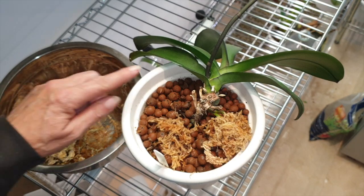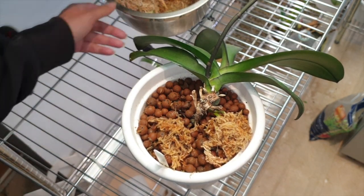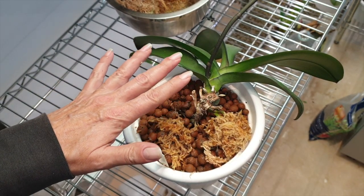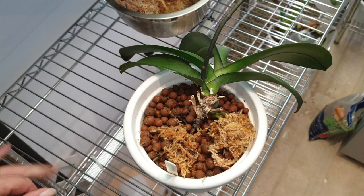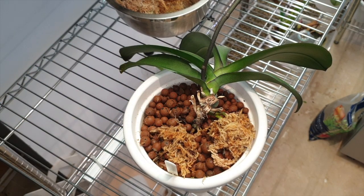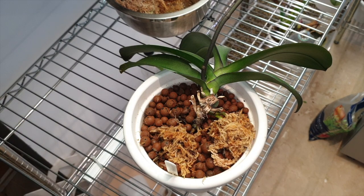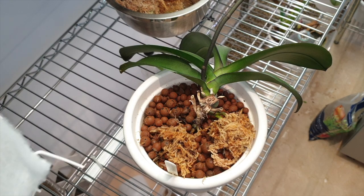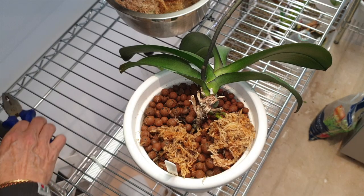Okay, and with regards to the stem, let's see if this works, because clearly I have difficulty keeping humidity around the base, especially during the winter. I am not spraying the base much at all, because I have to be super careful, even though I try to make sure that the sphagnum moss always has some form of humidity on it. But with these bubble phals, like I said, it's my third one. I'm finding it to be a reluctant root grower.